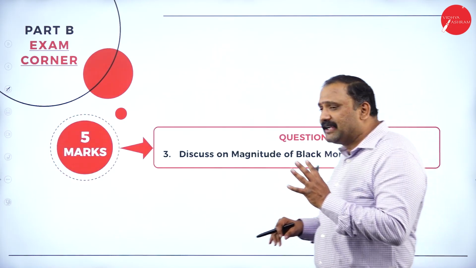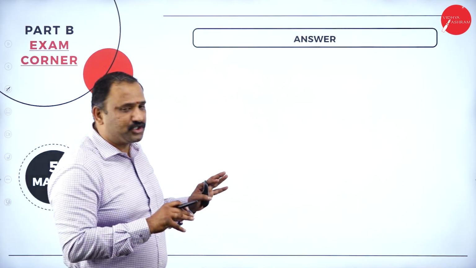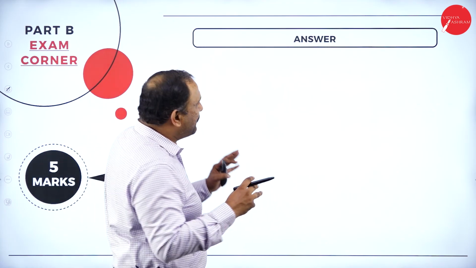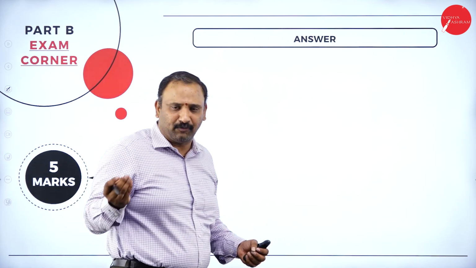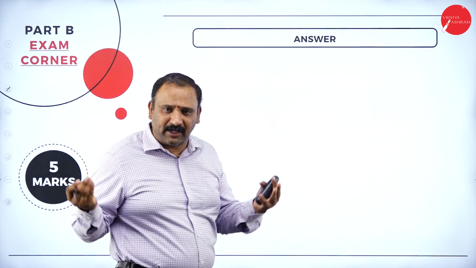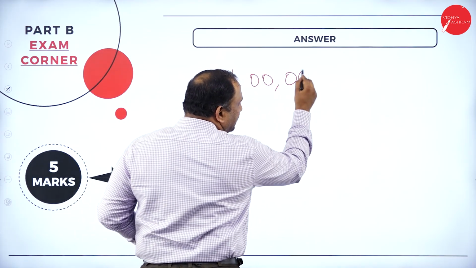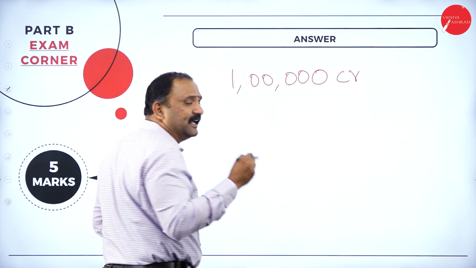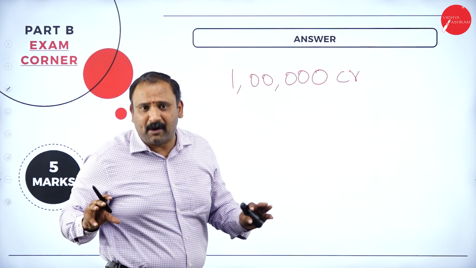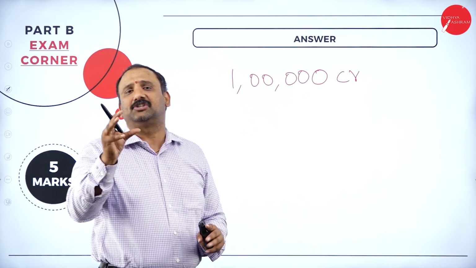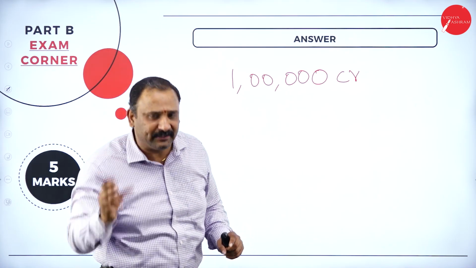Followed by the magnitude of black money in India. Now, this is a very, very generic question, so you can write on your own. The magnitude of black money in India is several thousand crores. Nobody knows the exact value. Probably what we have heard from the last record is that more than 1 lakh crores is being deposited outside India in the form of black money. But since this is unaccounted money, we don't have exact statistics to tell people how much black money is left within our country, or where it is located.